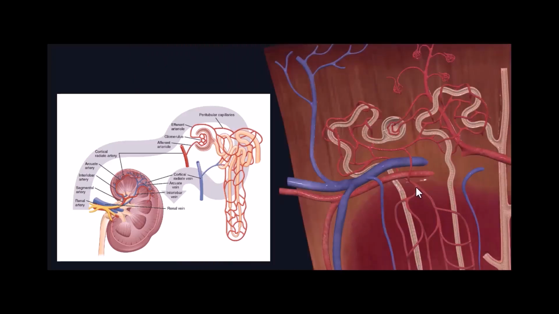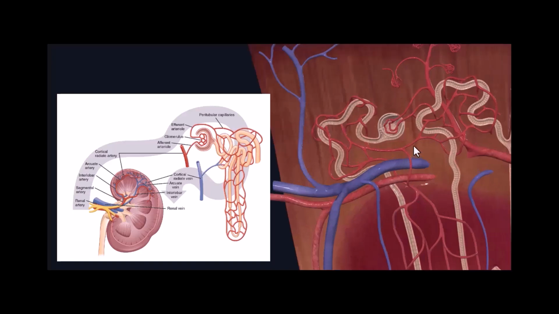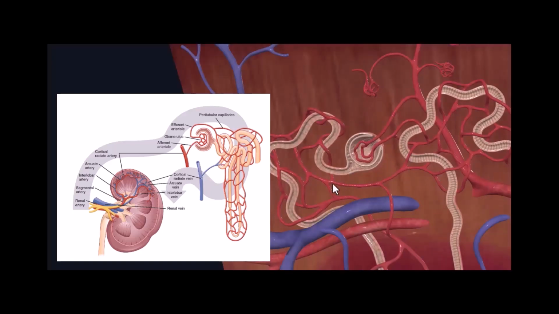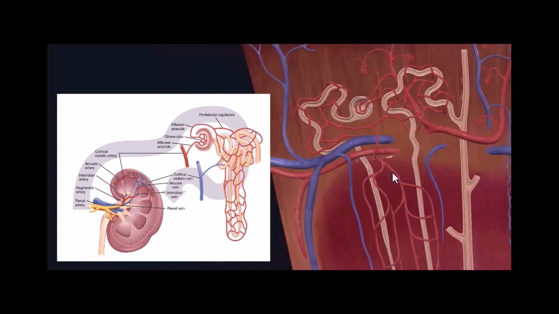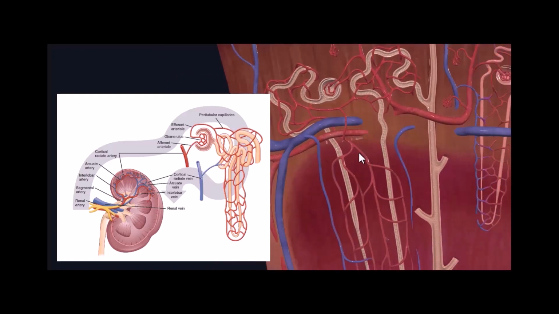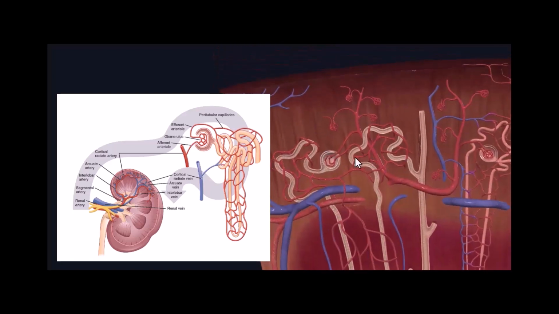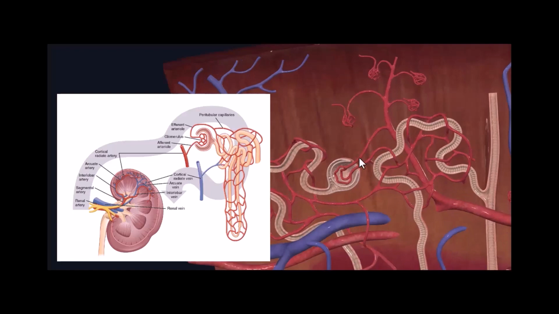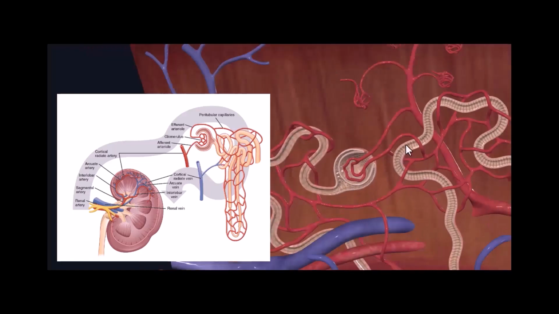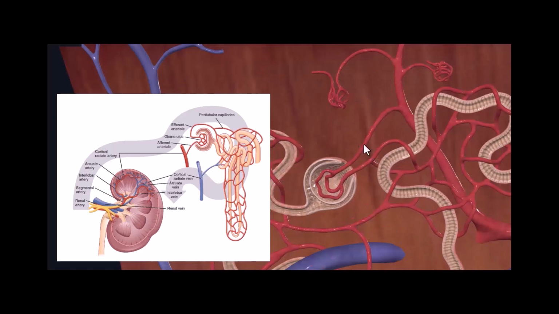If we continue along the vasa recta, we eventually meet another web of capillaries. These webs of capillaries are called the peritubular capillaries. They basically do the same thing as the vasa recta, except the placement is different. Instead of being in the medulla, the peritubular capillaries are inside the renal cortex of the kidneys. They also absorb water, sodium and ions, as well as amino acids and glucose from the filtrate.